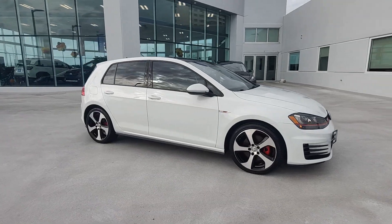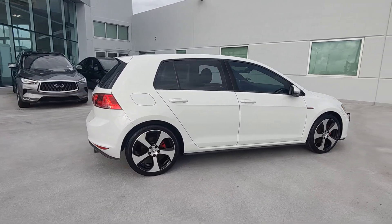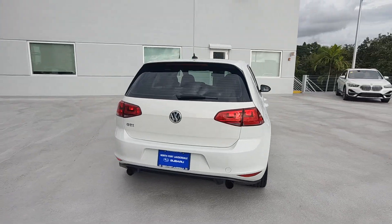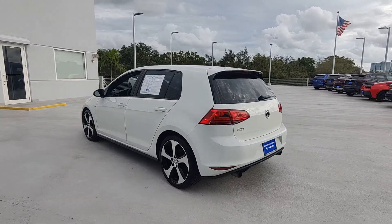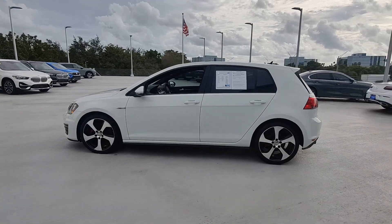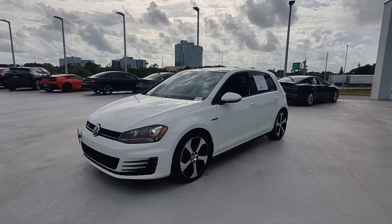Take a moment to check out the 2016 Volkswagen Golf GTI. This vehicle is an outstanding buy with fewer than 50,000 miles on the odometer. Lean in for a look at this Volkswagen Golf GTI, the sensible hatchback with a motorsport soul. Its impeccable build quality and exhilarating performance make this family-friendly compact wildly fun to drive.